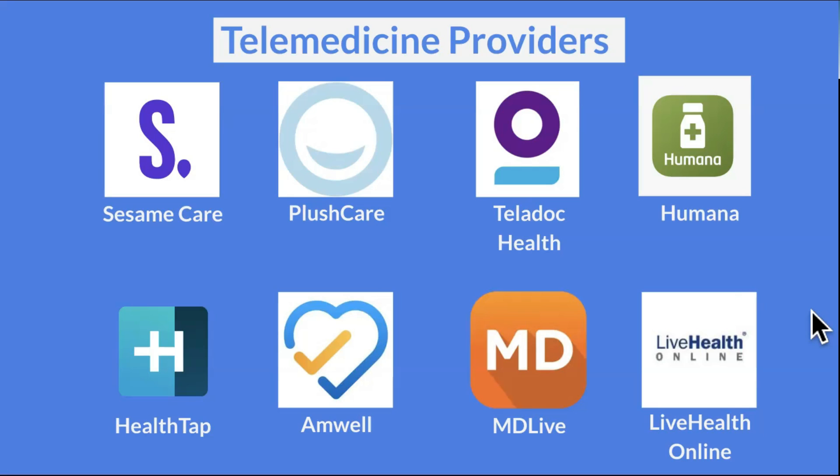There may be more. The best course of action when looking for a telemedicine provider is, if you do have insurance coverage, to contact your insurance and ask what their preferred telemedicine app or network is and where they provide coverage. If you will be paying out of pocket, that's going to be different. We're going to do a live demo of MD Live today, which does accept out-of-pocket payments for medical visits through the app.